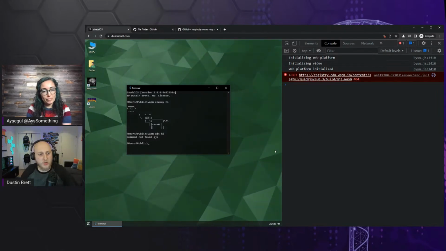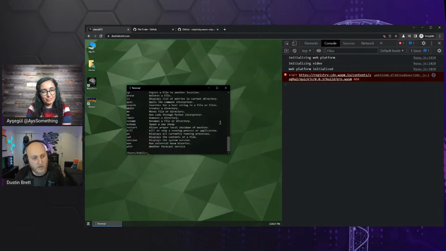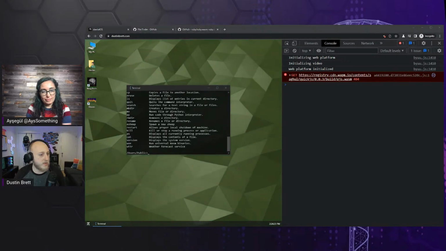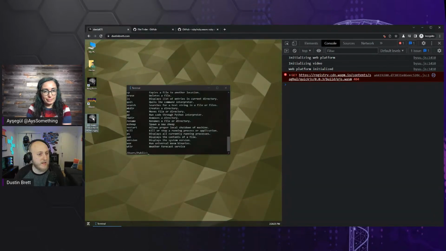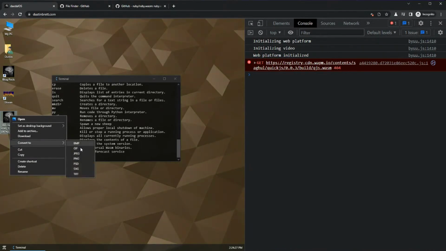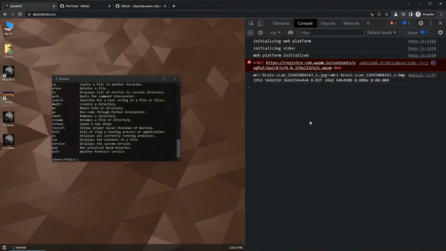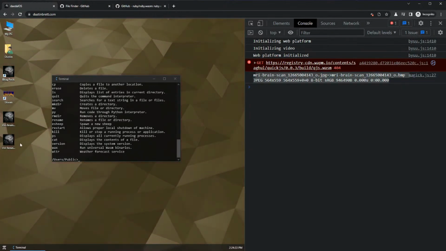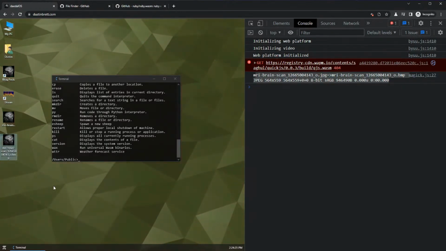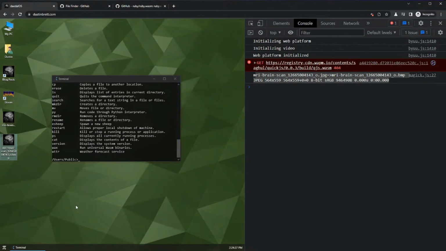Essentially, these are two tools I have in my project right now. If you have images, let's say here's an example of my brain scan, if you right click this here and choose convert to, I've actually got ImageMagick running using WebAssembly. You can see here it ran and it converted it. So now it's converted to a bitmap. That's the kind of thing that could happen in the background for a website.